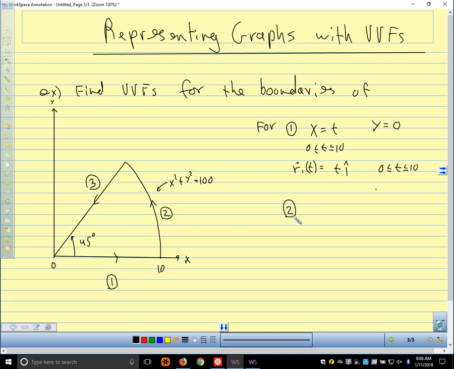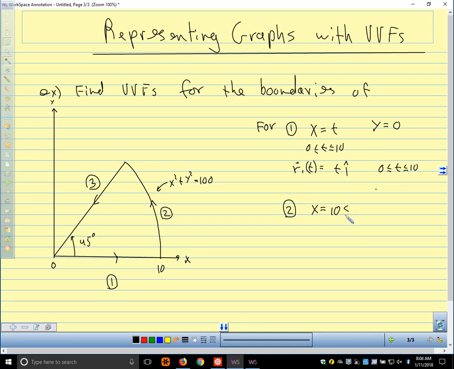How about for the second one? Let's do this in polar coordinates since this is a circle. So x equals 10, and I would recommend, since we want x to start at 0 when t equals 0, let's use sine for x. You could use cosine, that would work as well. You could just use a different parameter. I'm just going to start t, my parameter, at 0.